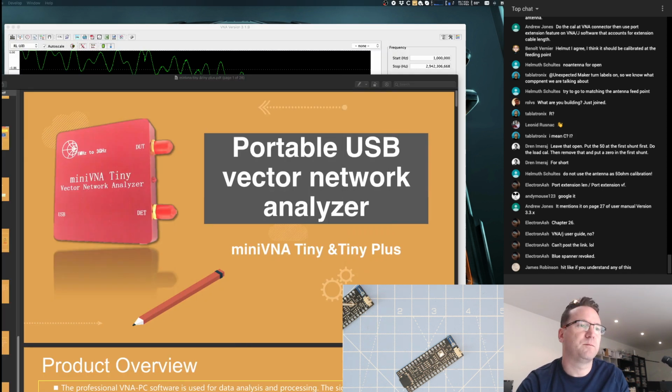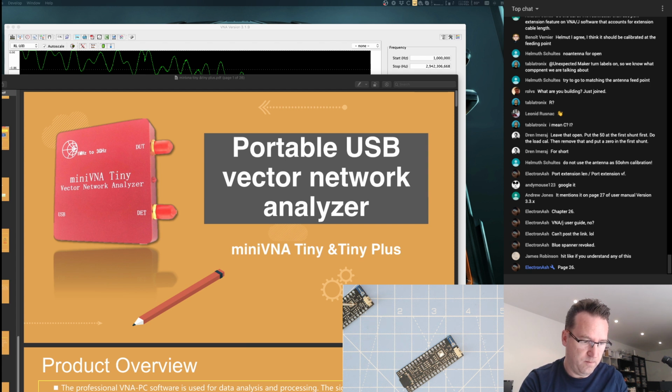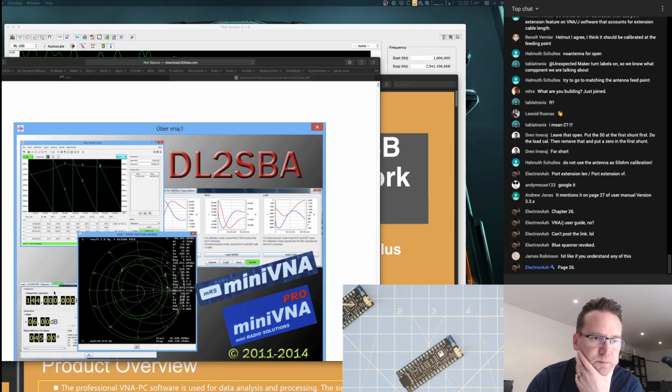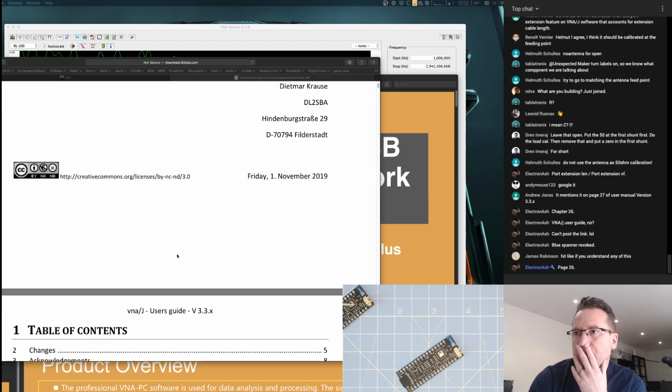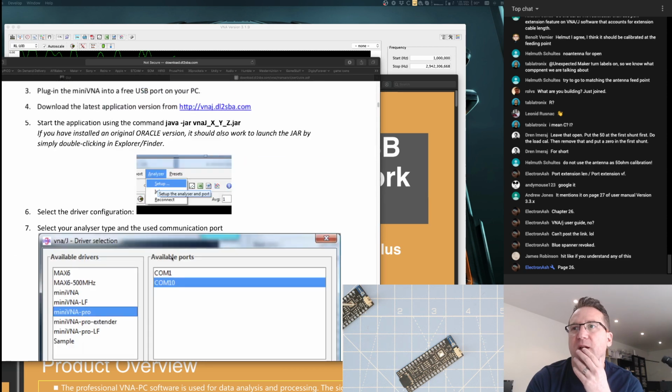Hang on. VNA-J. Wow, so there's a much newer version than what I'm on right now. But how do I know it's compatible? Okay, user guide for the application. Just downloading the manual now, I hope. Okay, so this could be the manual. Thanks, Jim, I think I've got it. Wow, I don't have this manual. How funny is that?